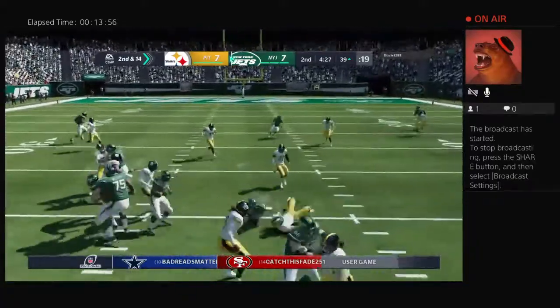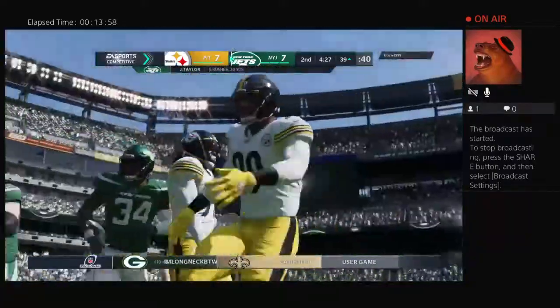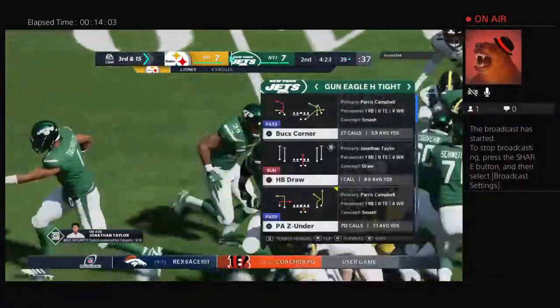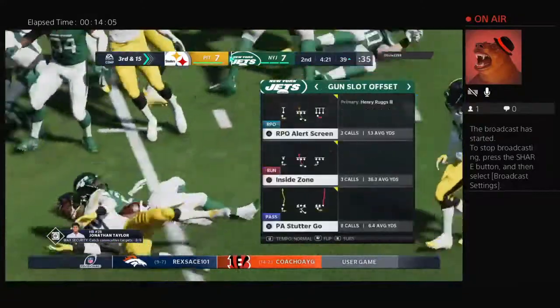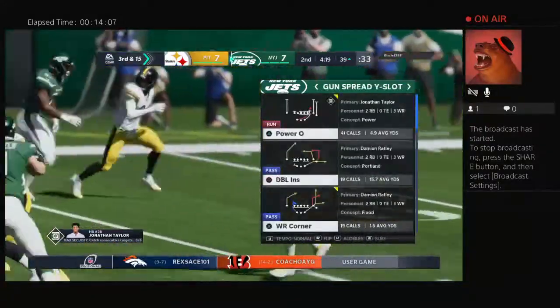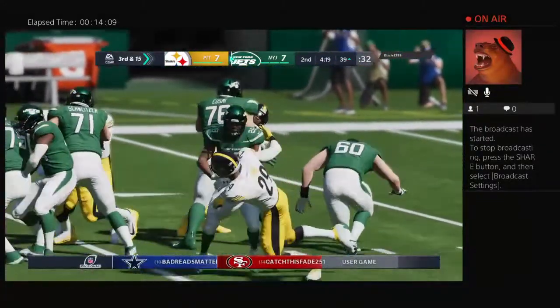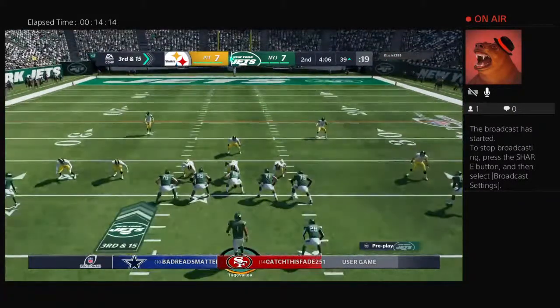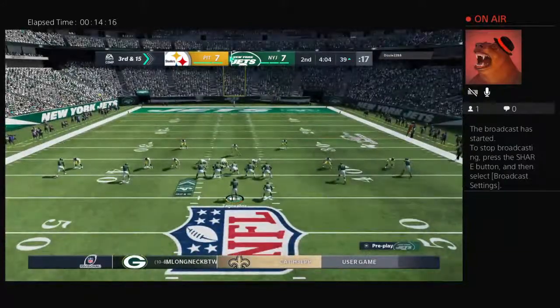On 2nd down, it's Taylor, and he is met quickly in the backfield. Down he goes, folded like a lawn chair. 1 yard is the loss. They back up even further to a 3rd and 15. 3rd and 15 here after the 1st and 2nd down plays went in the wrong direction.